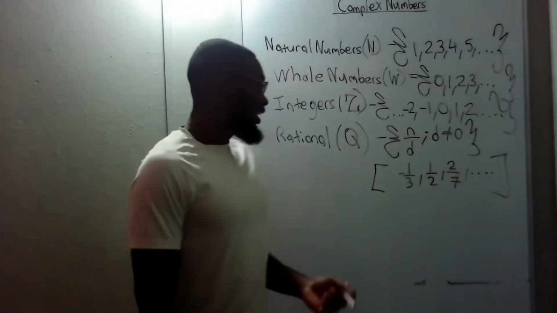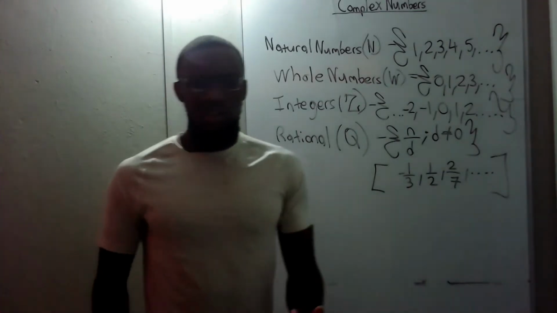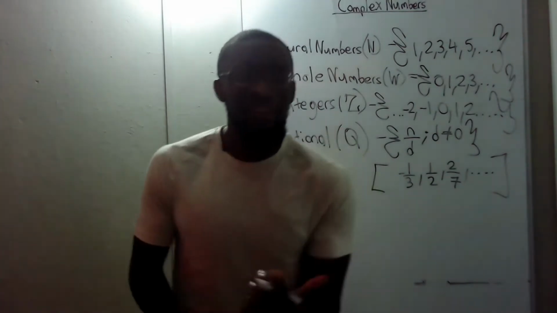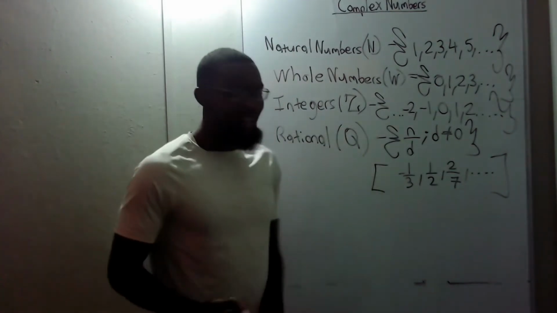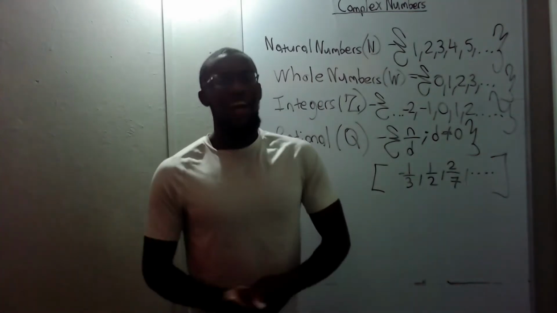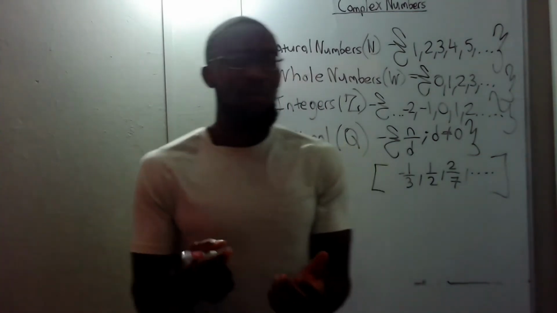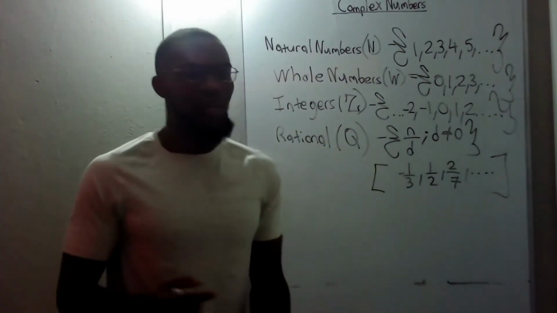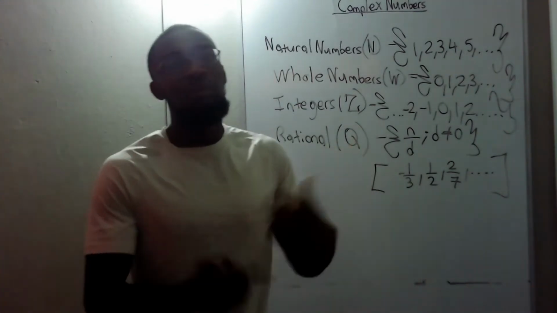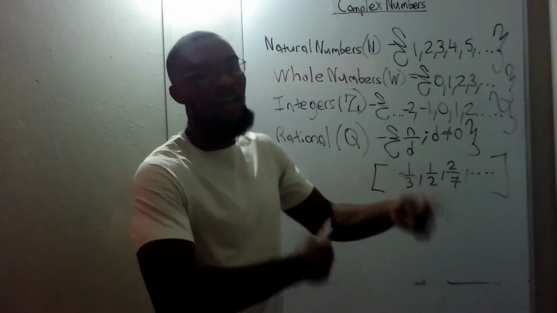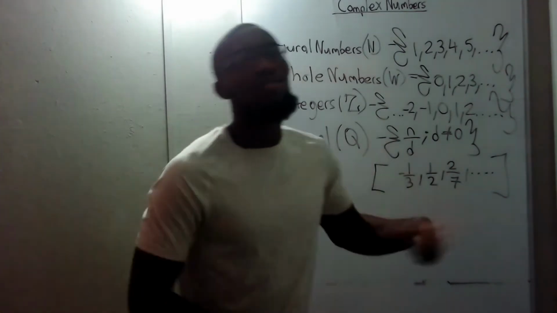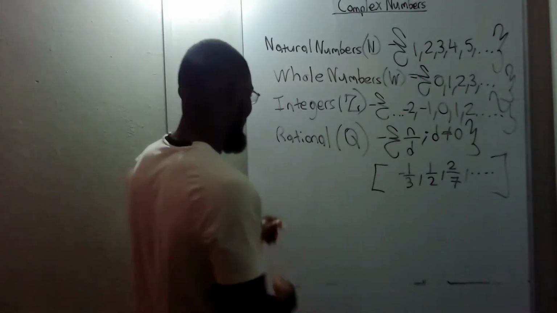After rational numbers, the next set of numbers are irrational numbers. If rationals are fractions, what do you think irrationals are? Not fractions. Irrational numbers are numbers that we have to leave in their exact form because you can't put them in a fraction. The decimal places keep on recurring over and over again.